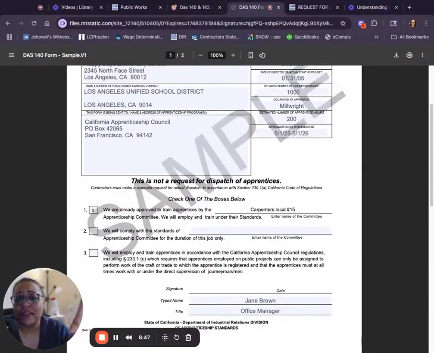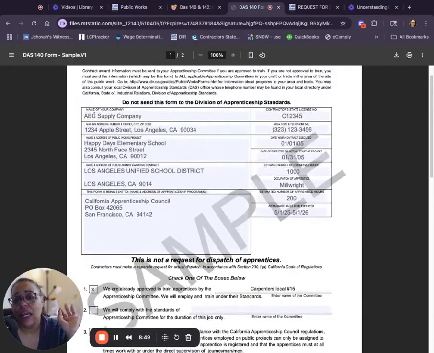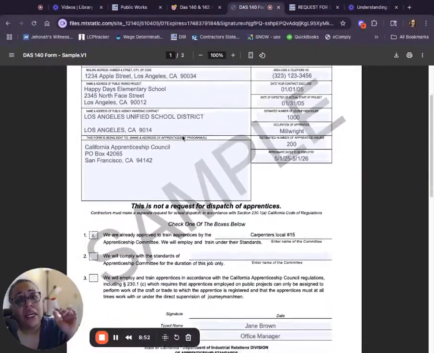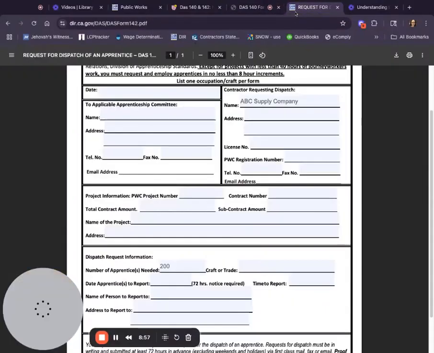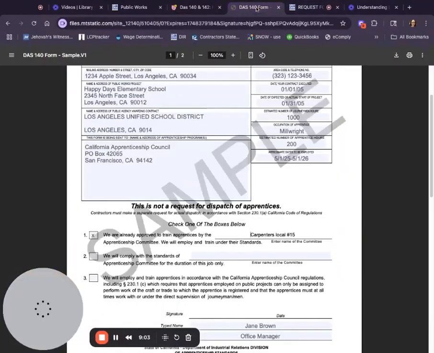And it simply says that ABC Supply Company is able to train apprentices. Typically, there is no need then for you to file a DAS 142. That's just another little piece to write down in your notes. We'll get to that later. Okay, so box 1, they are affiliated with the union. You write down that union, you send it to the union. And you still make it 20%. Your ratio is still going to be 20%.